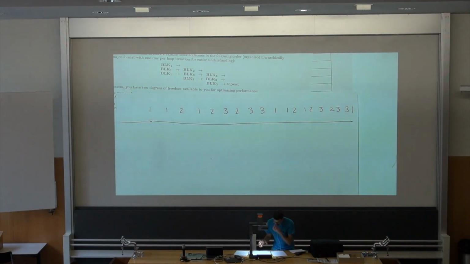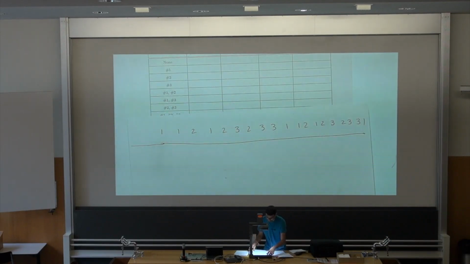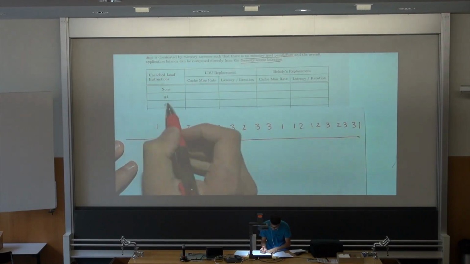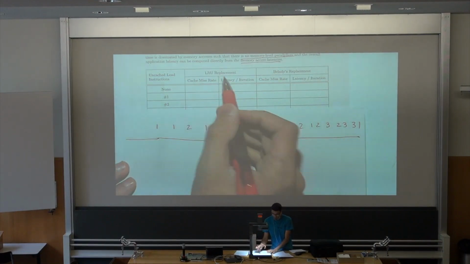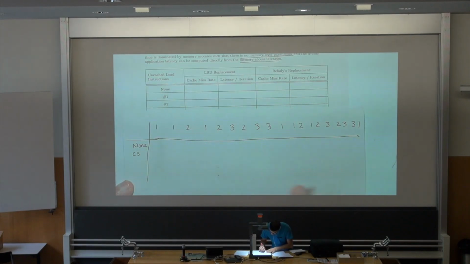And then we want to simulate how this works with the different configurations requested here, right? The first one we want to consider is with no uncached loads and using an LRU replacement policy. So if we go through and simulate this cache access pattern, assuming none, down here we're just going to keep track of the LRU state, so it's easy to understand. We'll call this the cache state, and this is assuming LRU. So we're just going to go through and simulate the misses and hits here, right?